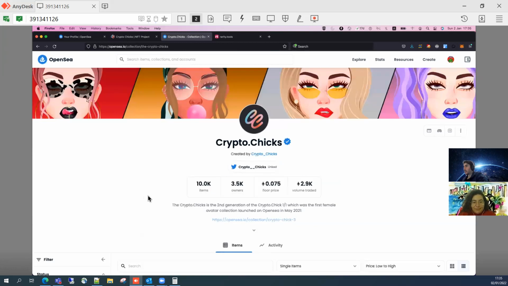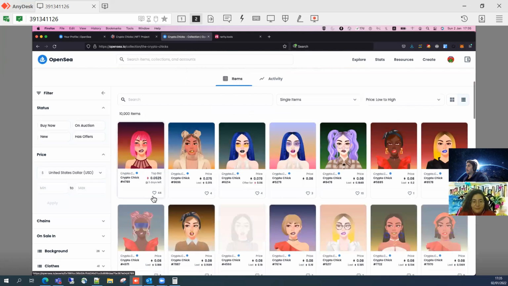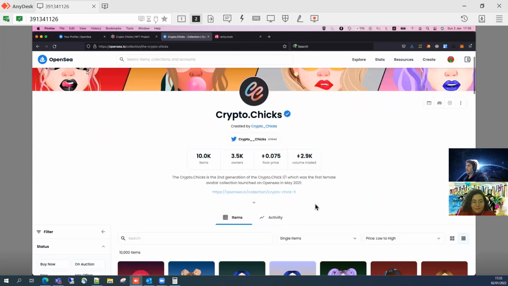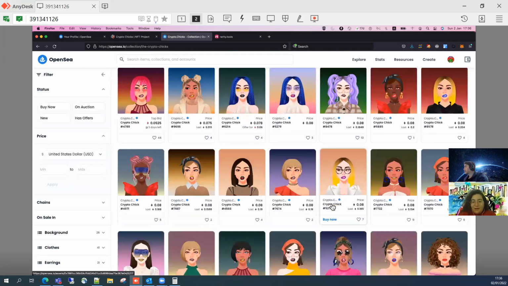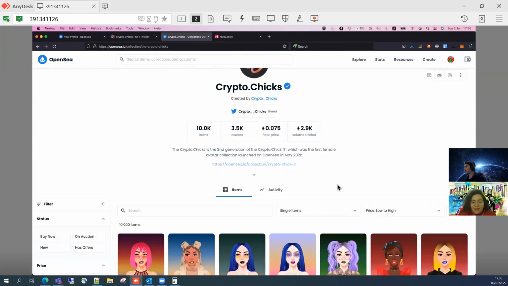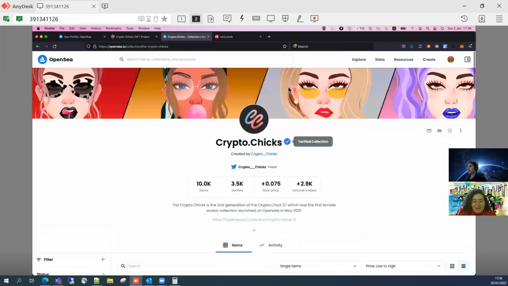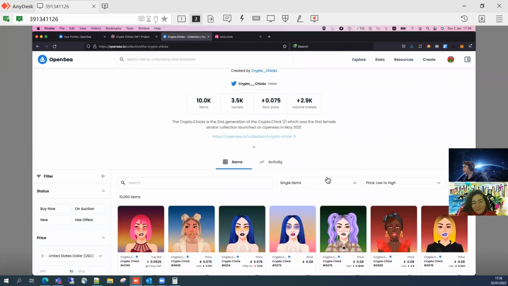So here is the page on OpenSea. We can see the floor right now is 0.035, and it's still pretty good. It's a good price. Do you remember when they minted? In September. Okay, that's cool. I also see that they have quite a diverse number of owners, like 3,500 owners. That's a good ratio of owners. And like we said before, we always check the blue check to see that this is the original, verified collection.